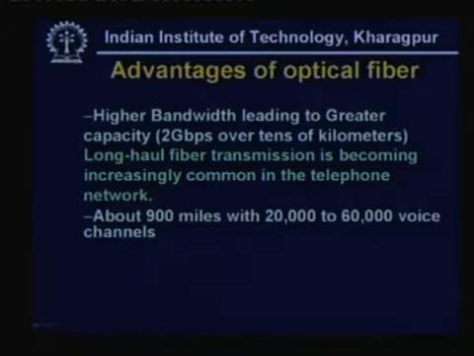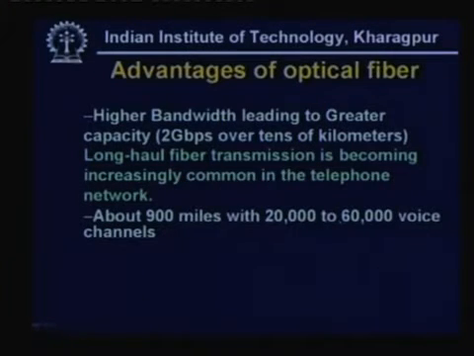What are the advantages of optical fiber? Optical fiber provides you higher bandwidth, leading to greater capacity. As you know, you can pass 2 gigabits per second over tens of kilometers. It is used in long haul fiber transmission, and it is becoming increasingly popular in telephone network. Nowadays, most of the telephone networks are using this optical fiber communication. So you can send about 900 miles with 20,000 to 60,000 voice channels because of very high bandwidth of optical fiber.